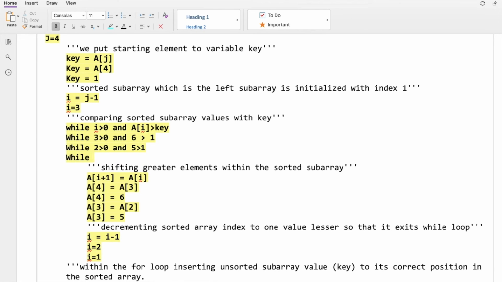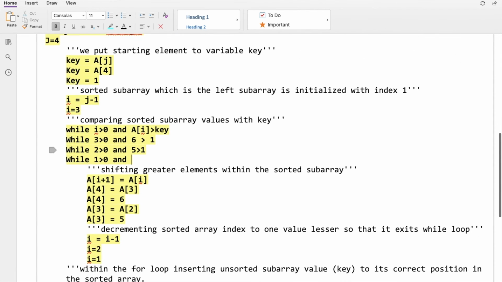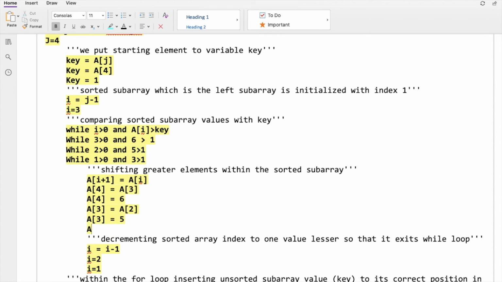evaluate the while loop. Now I is 1, greater than 0, and what is A1? A1 is 3. 3 is greater than key, which is 1. So we will now again shift. What is I now? 1, so I plus 1 is equal to 2.